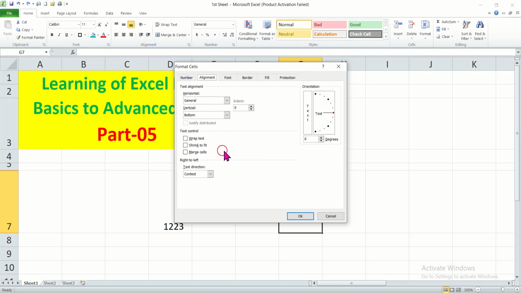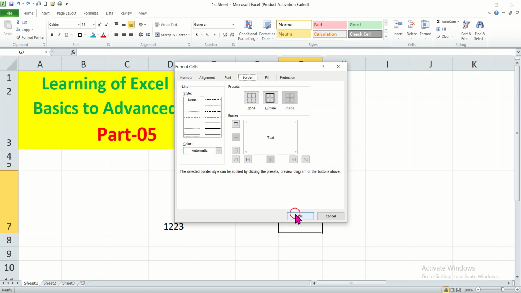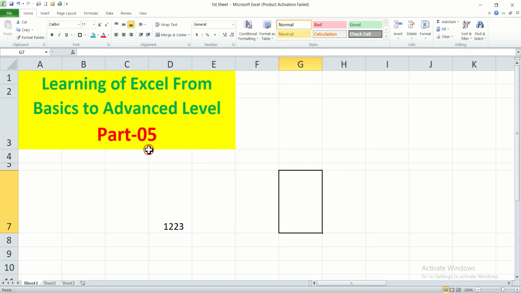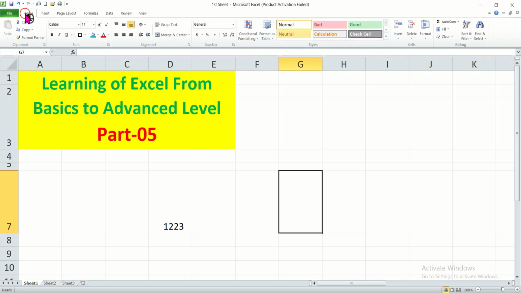So these are the different options, and you can customize them as per your requirements. These are the different buttons through which you can customize the tools available by default.